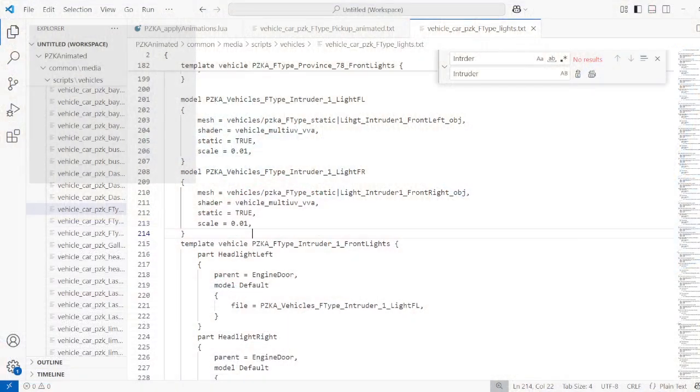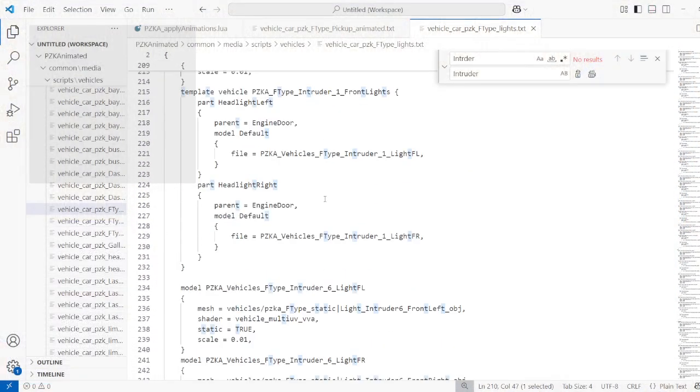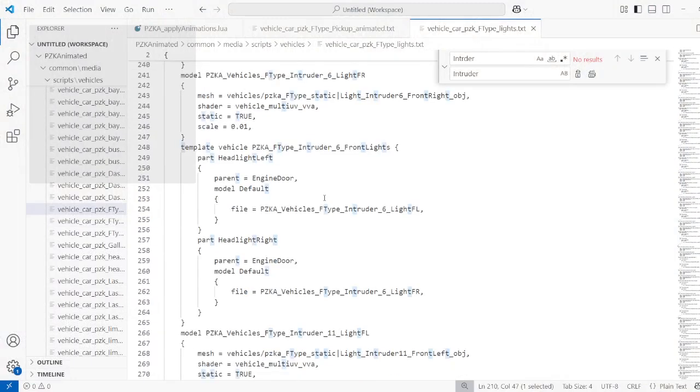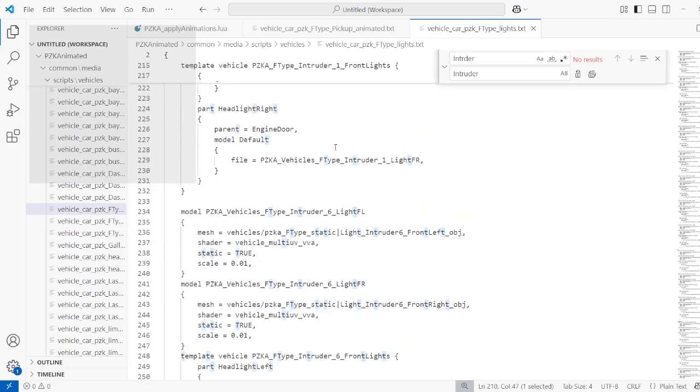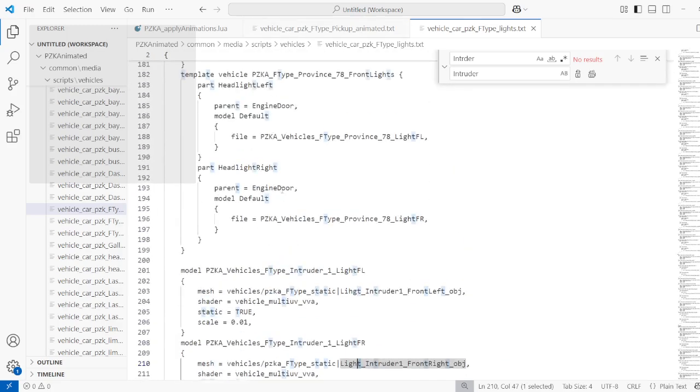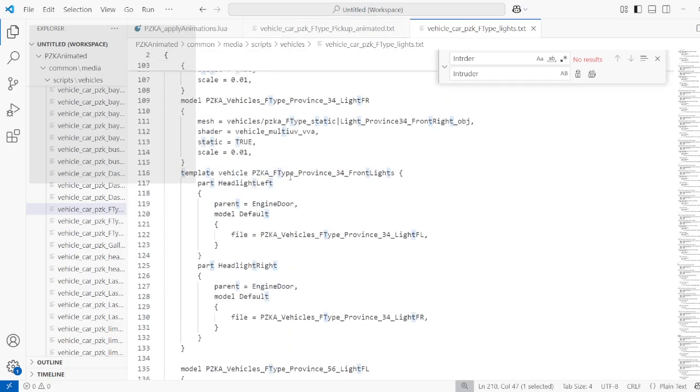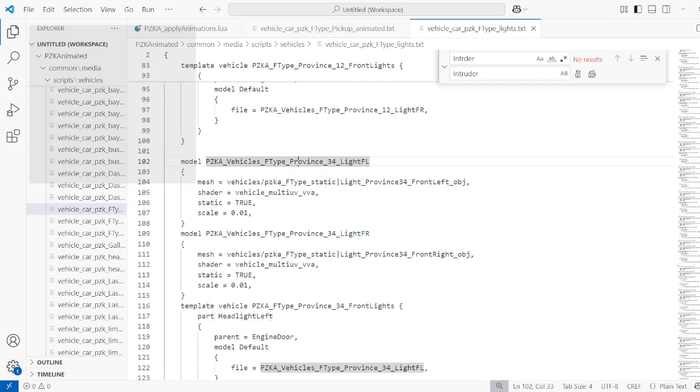Going to text, lights. Those lights should be province 3-4. F-type, province 3-4, front lights.